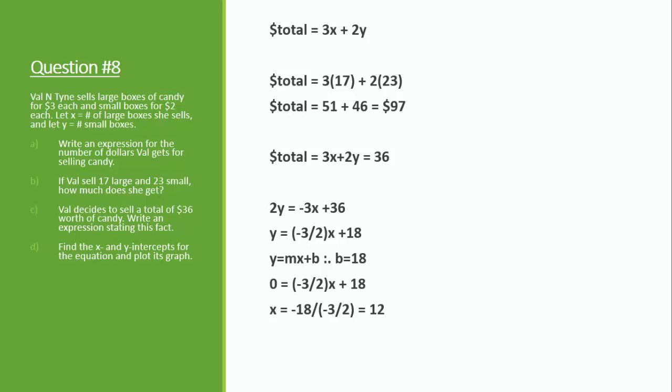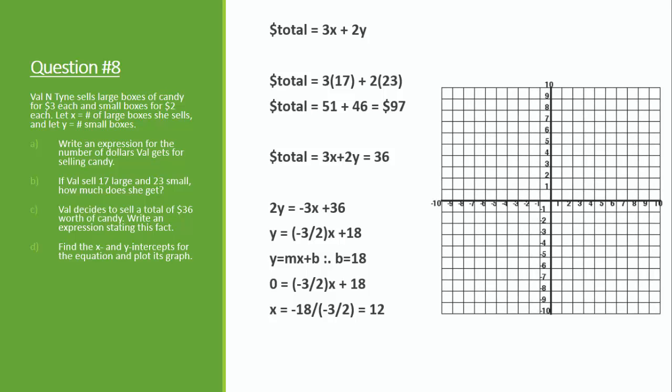So I need to find the x and y intercepts, which I've done, and plot its graph. So we'll take the grid line right here, and I'm using a 10 by 10, or actually 20 by 20, but it's 10 in each direction from the origin. I'm actually going to have to remember in my case that every one of these is worth 2, because I can't fit 18 since my numbers only go up to 20. So again, that's another reason why your graph will probably be a little more exact. I'll need to remember as I do this that every one represents 2.